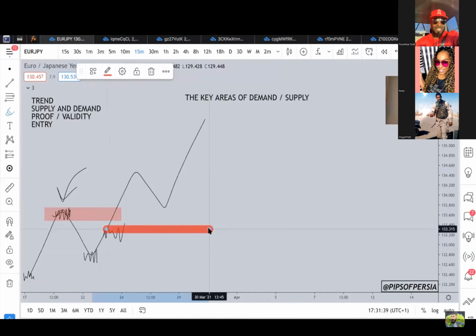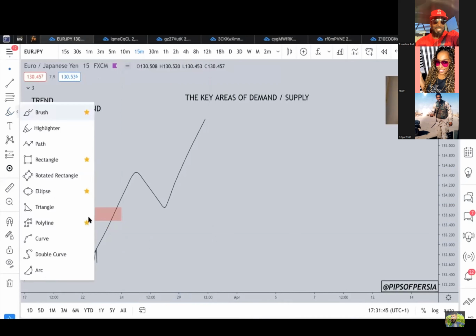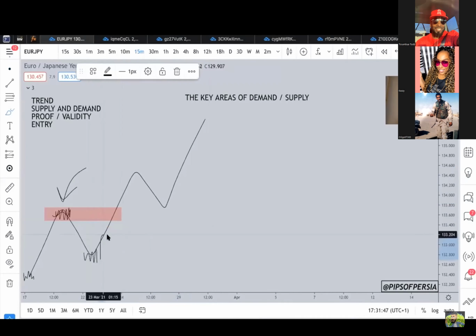And surprise, surprise, those reaccumulations on the higher time frames, they look like base rally formations, where you have the rally, you have the base in the middle, and you have the continuation of that. Now that becomes your newfound area of demand. As simple as that. That's how I look at my supply and demand.